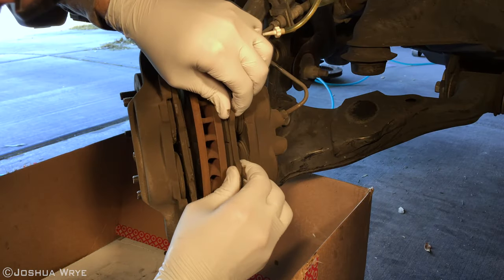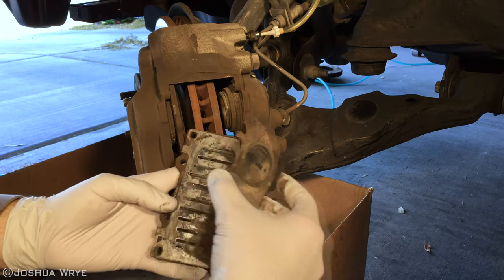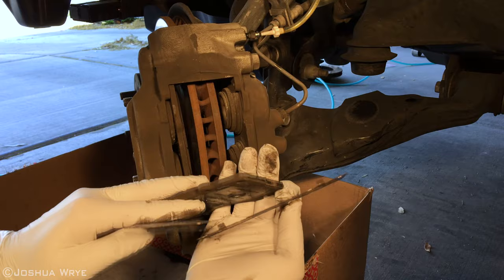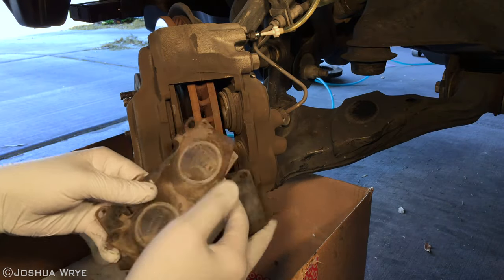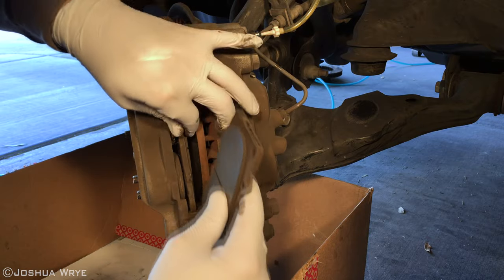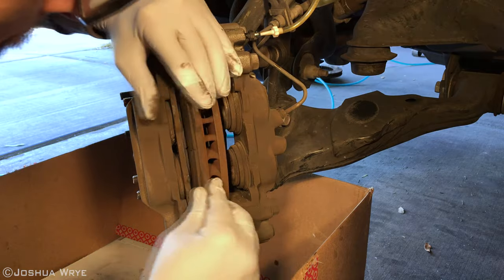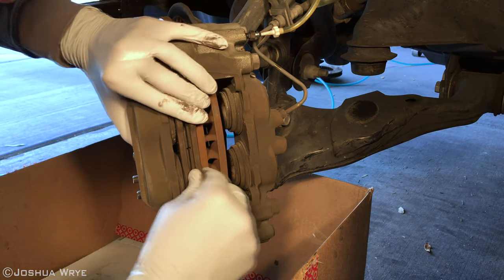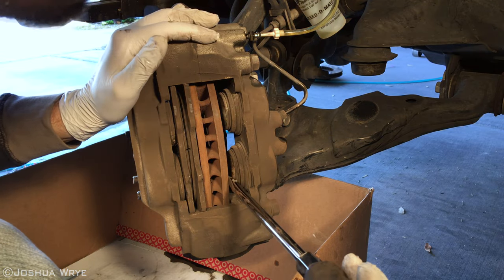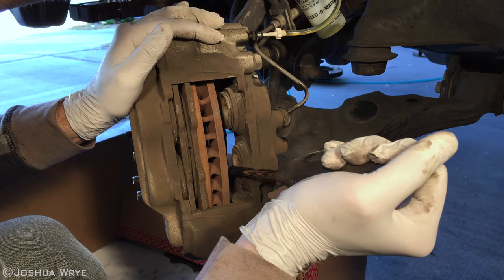With a little bit of jiggling, the brake pad should now come out. There are two shims that we'll want to keep — there are two on each brake pad. We're going to clean these up and reuse them. Setting the shims aside, I'm going to use this brake pad as a spacer so that I can push the pistons in. Take a screwdriver and use it as leverage to push the pistons back inside the caliper. Brake fluid will come out and go into the reservoir of the bleeding kit.